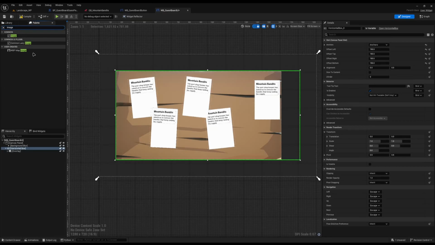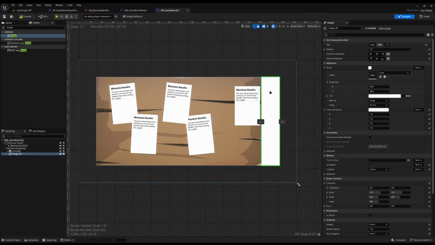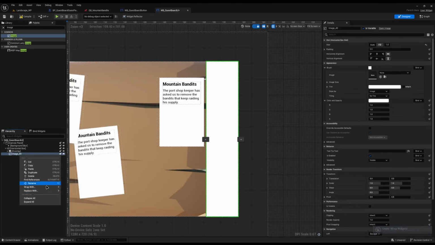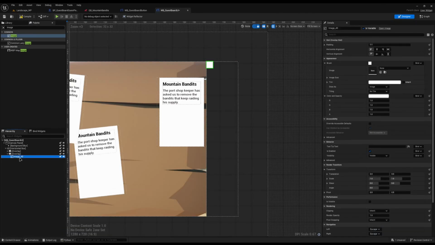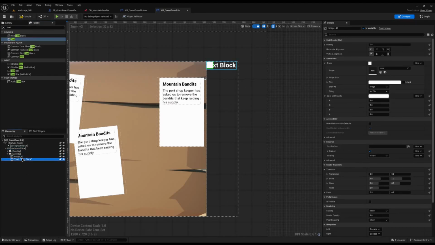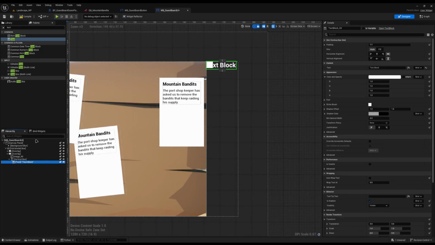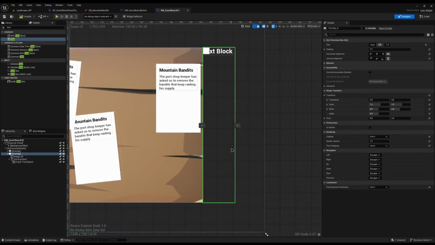So I'm just going to add an image in after the horizontal box there, so you can see it's nicely lined up there. I'm then going to tick the fill option of the image here. I'm going to right click this one as well, and wrap it with an overlay just like we did for the one before, so we can add a separate image on top. And then inside this image I'm going to add our first text, so we can put the quest title in nice big letters, put that inside the overlay, and then the quest text I will right click, wrap with, and do a vertical box so it goes down properly. Just to reiterate on that, we're using an overlay so we can actually layer things on top of each other.